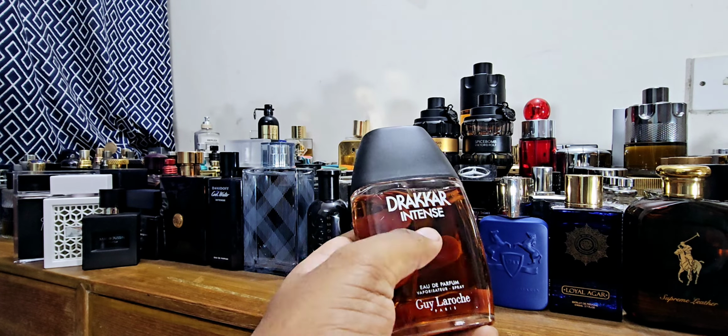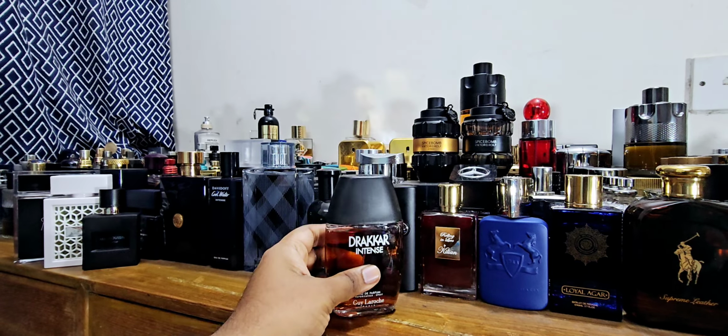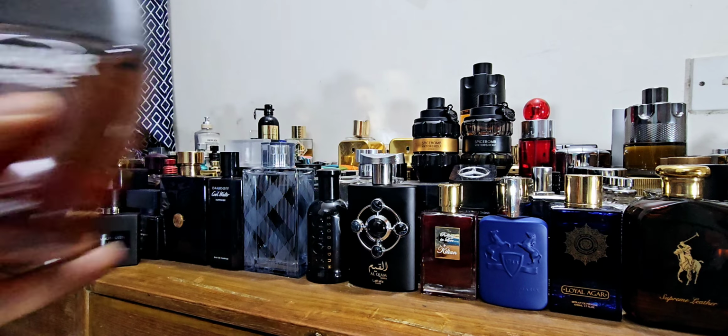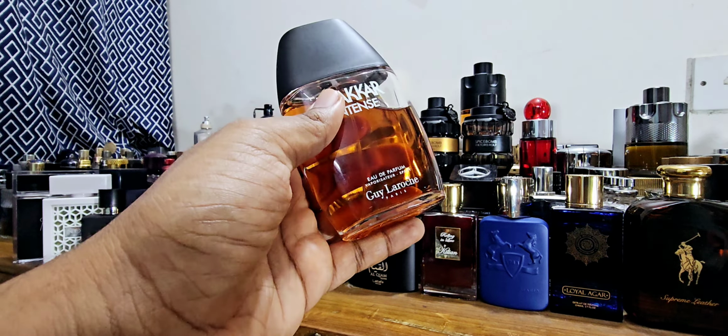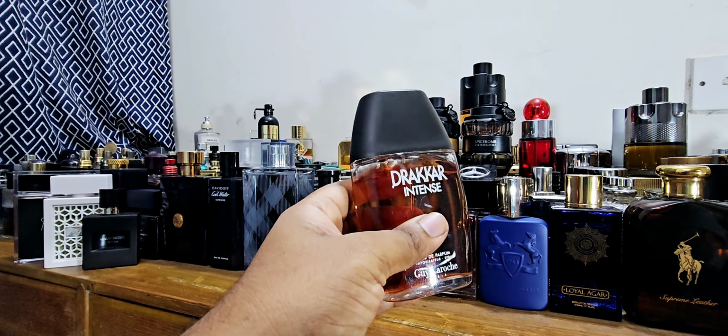I do love the original more in terms of scent profile, but this is for the new, modern era. This is also a barbershop Fougere fragrance, but to me, it adds a little bit of booziness. It's a little bit sweet up top. It's less creamy, less barbershop, less shaving foam like, less spicy, but it's more boozy, sweet, a modern touch to Fougere fragrances. You can definitely give it a try.